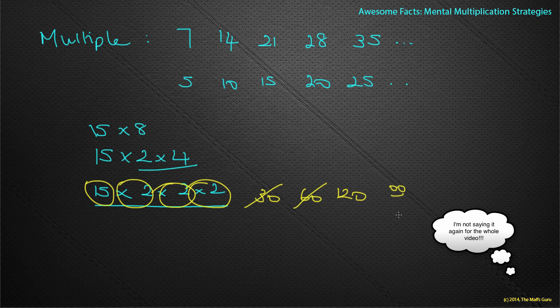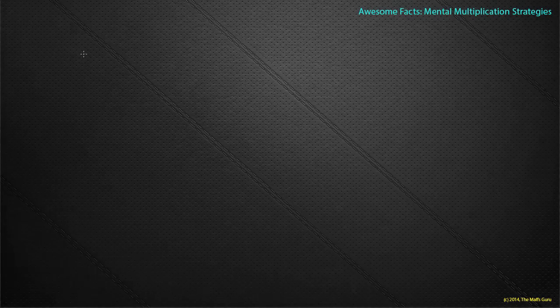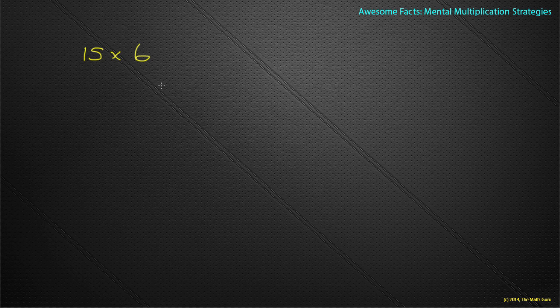Can we use that with other type of rules? Maybe. Let's have a look. What about 15 times 6? Well, we like to double things. We can double things. And I suppose at a push, we can probably times by 3. But if you think about it, what can I change the 6 into? How can I rewrite that into something easier?